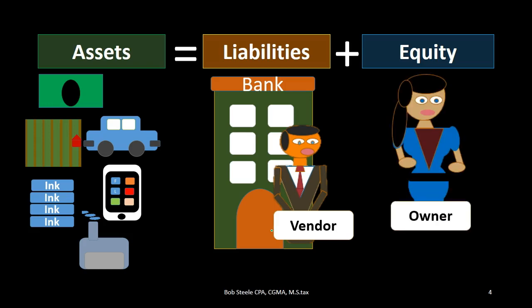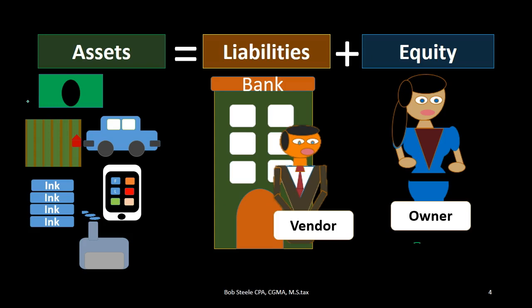Then we have the equity section, which is often the most confusing section. If we're thinking about a sole proprietor, we could think of just one owner being represented by the equity section, meaning it's kind of what is owed to the owner. So if we have the assets on the left-hand side and we think of the business as a separate entity, a separate piece of paper, someone has a claim to everything that piece of paper owns: either a third party, in terms of loans or accounts payable, or the owner has claims to these assets.